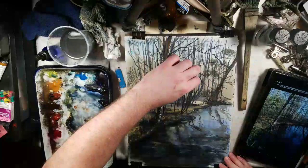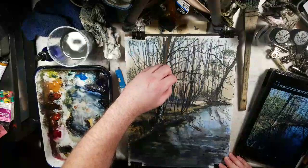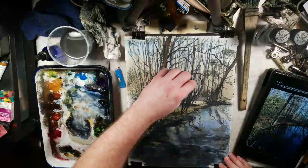Wish it wasn't so dotted right here with that scrape. It may be because I'm looking so close that I'm noticing it. I'm not sure if somebody far away would notice it. Let's pull it like that. That's literally cutting into the paper.